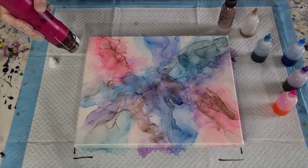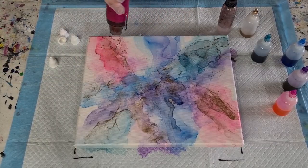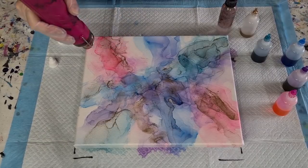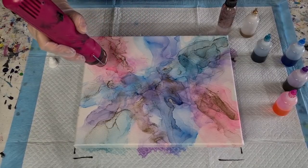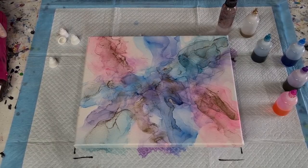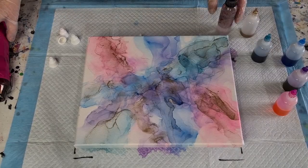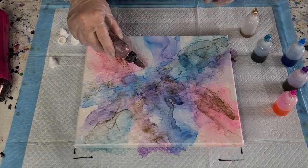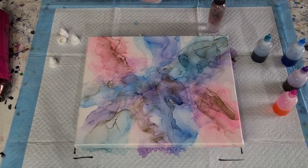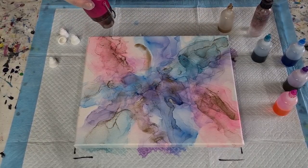Just trying to blend the edges of the pink there ever so slightly — adding a little bit more depth of colour with the pink. What do we think? I've probably lost you all by now! I'm going to add just a touch of gold or brass through here and then I think I'm done. I just like that little bit of gold through here — then dry it off.